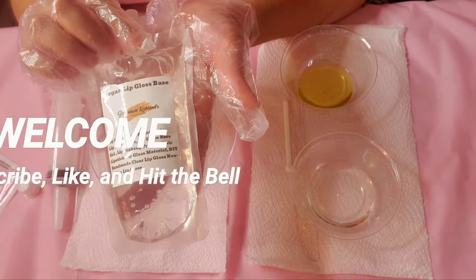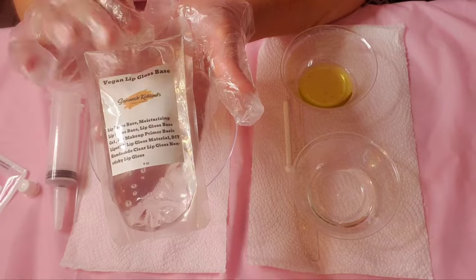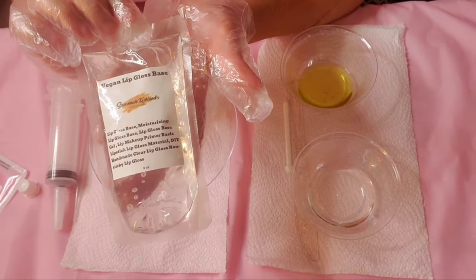My name is Savannah Kirkland, and today we're going to be making lip gloss with my lip gloss base, and I'm going to show you guys how to do that.